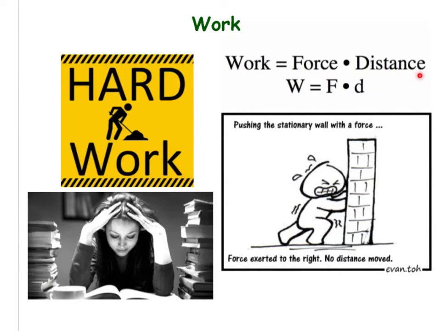So, unless there is a force being applied over a distance, no work is being done. Here is an example of someone who might think they're working really hard, exerting a lot of energy anyway, but you know what? They're doing no work. They might be applying a tremendous amount of force to this stationary brick wall, but the wall isn't moving. Therefore, no work is being done in this situation.